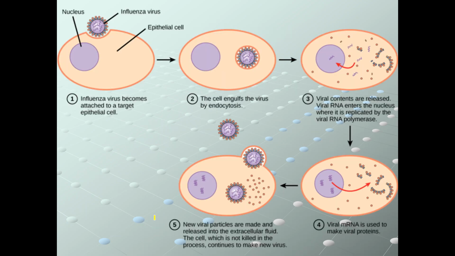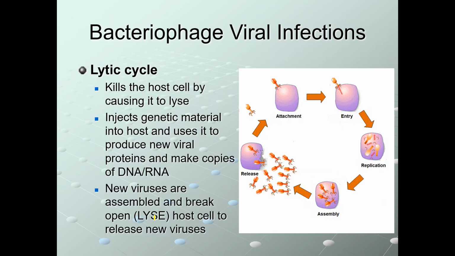And so once again, it has to attach. Genetic material has to get inside of the cell. Essentially, the host cell is going to be taken over. Okay, the host cell does not know that it's making viral genetic material and viral proteins. It's kind of tricked. And so just like it copies its own DNA and makes proteins, it does this for the virus. Once the viruses are made, they have to escape. And a lot of times, or all of the time, they're going to damage the cells in the process, sometimes killing them.